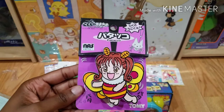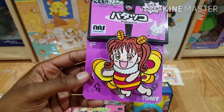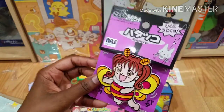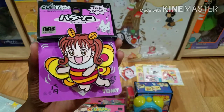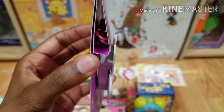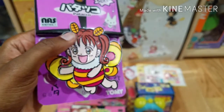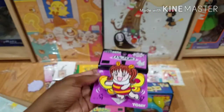Next we have the Sana patterned necklace. I already have the Babbit one and showed them in a video before, but I finally have a Sana — with her original packaging, which is really cool. Now I'm just missing one from the series, which would be Ikito, which I've never seen. Hopefully I can get lucky and come across him somehow. When you pull the string, the wings flap — that's why it's called a patter necklace, because of the sound it makes. Really cool to have her to add to the collection.